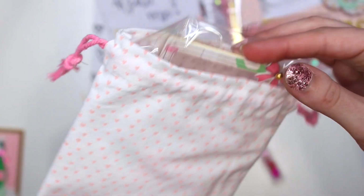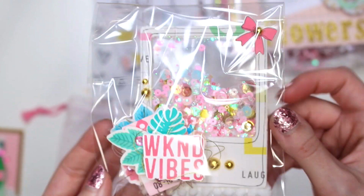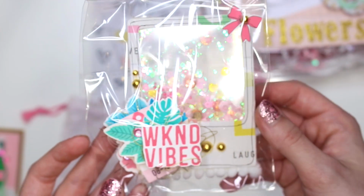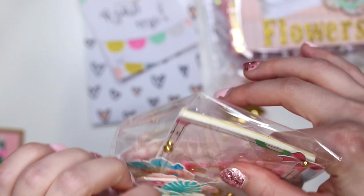And then in here I also have just one of these Polaroid shakers. You guys know I made a whole bunch of these just because I also wanted to be able to gift some in Happy Mail. So that is what I am doing here, and I'm also including this in some Happy Mail for her. It's just one of my shakers, and this one has the pom-pom trim. So that's super fun, just a little extra goodie for her. I mean, a lot of this is extra stuff anyway because we only needed to make one kit, but I hope she likes it all.